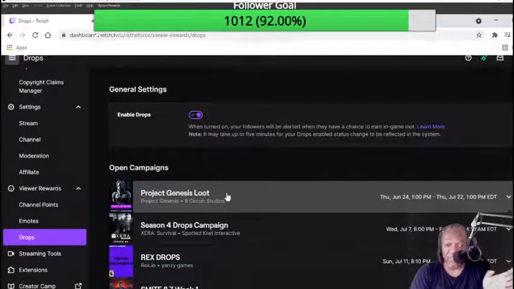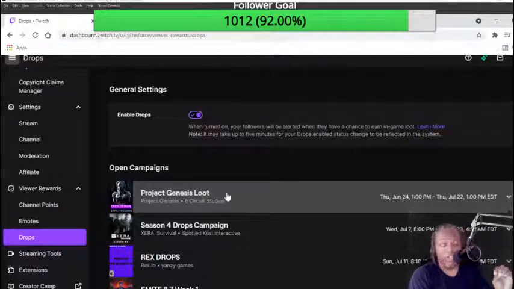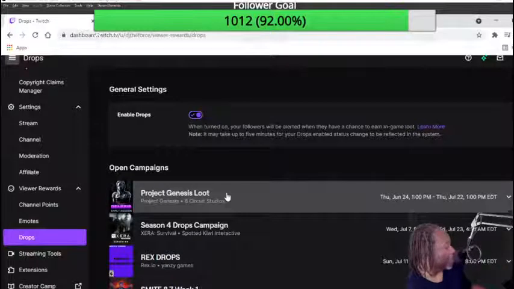And I want to go into the last section right here for your rewards, which is your drops. When drops are turned on, your followers will be alerted when you have a chance to earn in-game loot.